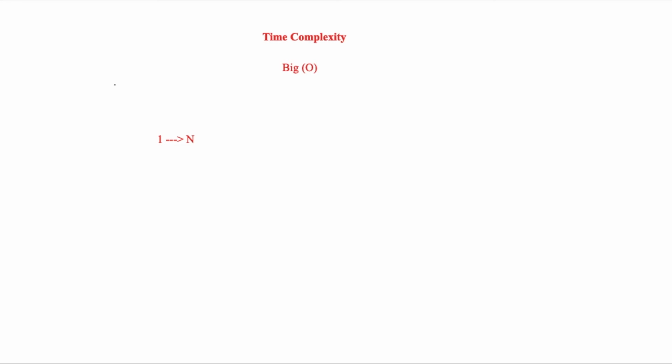Now let's say I have an array which has numbers from 1 to n and I have to find the sum of all the numbers. There could be multiple methods to solve a particular problem. One method is n into n plus 1 by 2, and another person might think of a for loop, where he starts adding one to the other, then the third one, the fourth one, and so on. There could be multiple ways to solve it, but what matters is how much time that particular program takes and how complex it is to solve that problem.